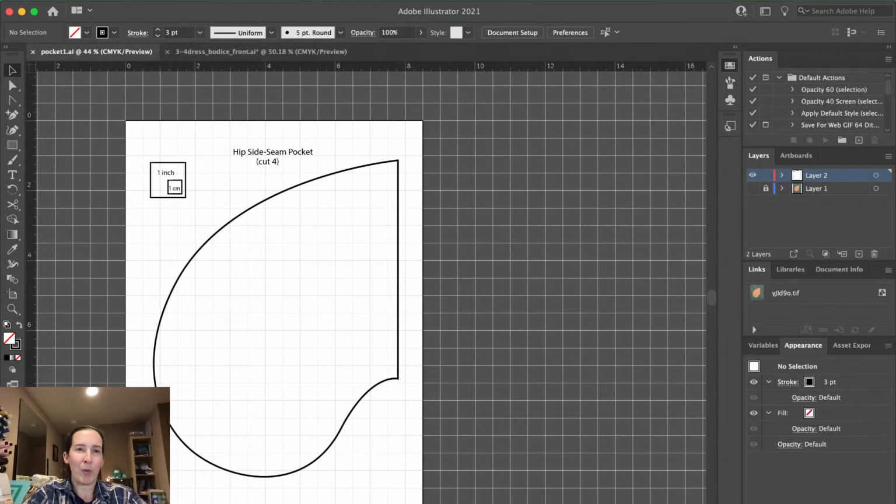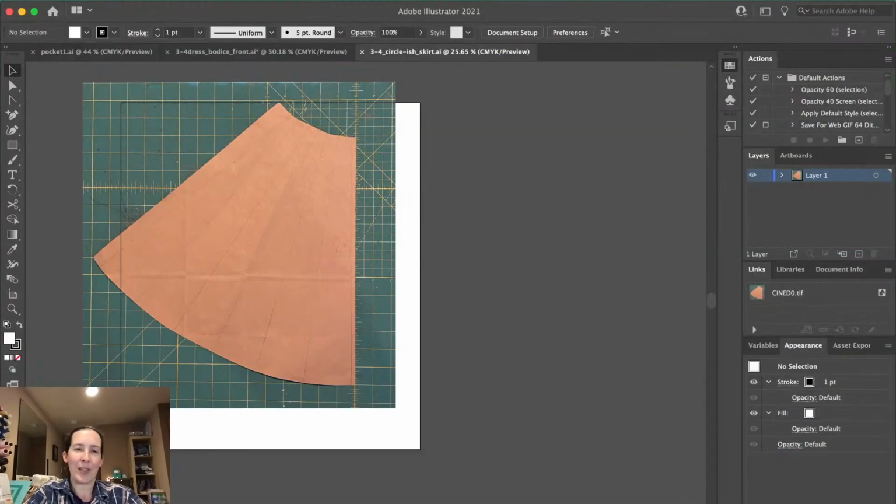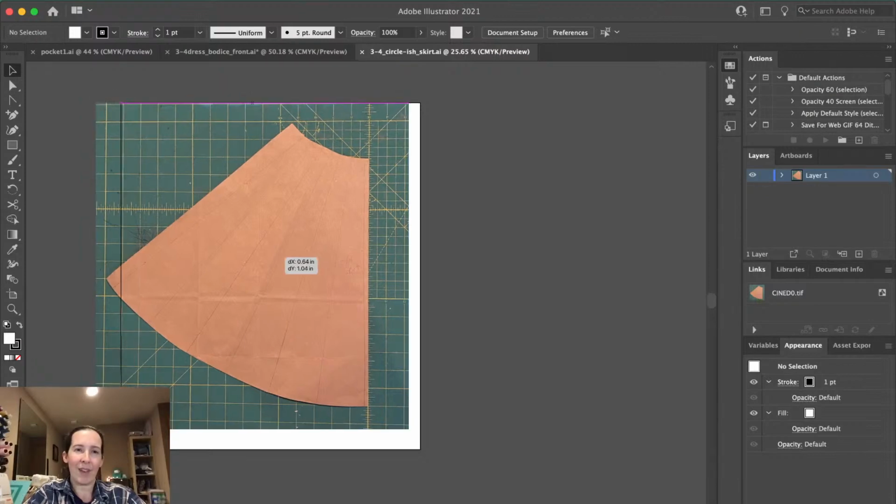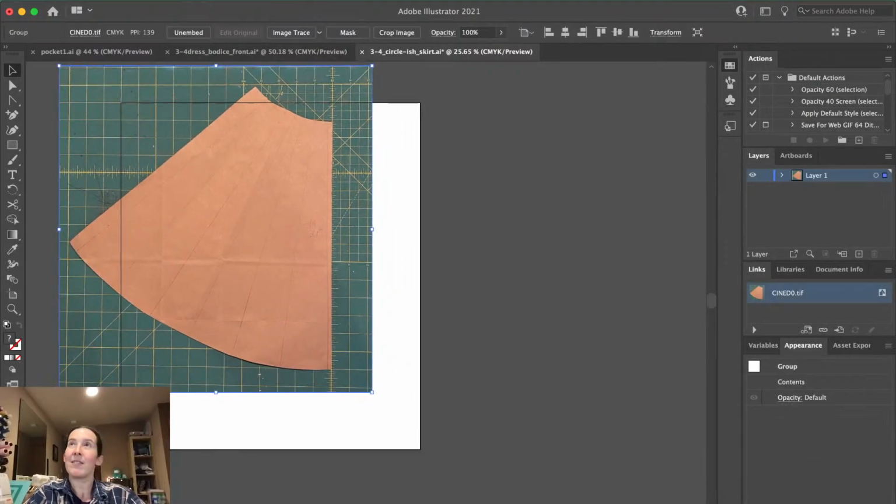I've got a bigger one that I've prepared. I've got a photo of the circle-ish skirt, as I call it, because it's not a full circle skirt. I had these cuts of fabric that were only about 18 inches tall, and I was finding a dress style that I could use with these little tiny pieces of fabric. So I went and traced out pieces of dresses that could fit, and I made these little sectioned dresses where no one piece was bigger than a certain size.